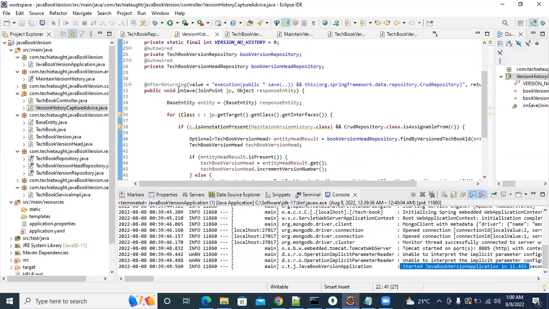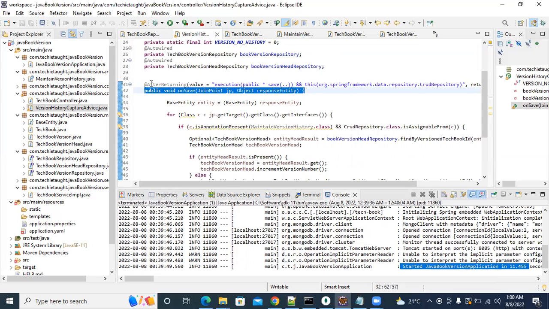That's why I have written one method called onSave. When any save operation happens and this save method is called, I am saying after returning, meaning after the save operation is performed, then only execute this method.